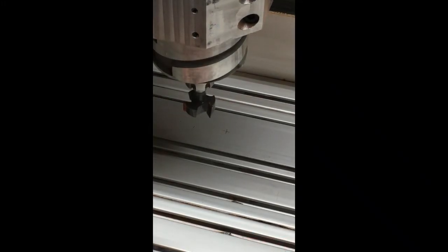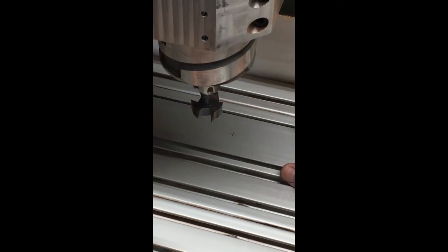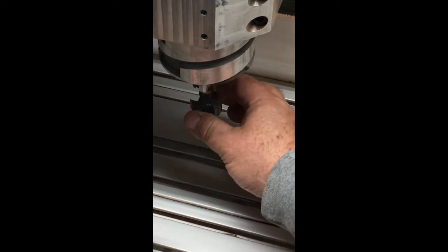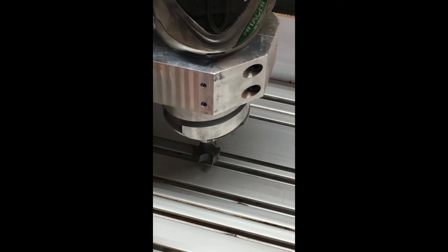Okay, I'm doing this short video to show you guys how I find the center of my lathe bed using the tool that I have in, and it doesn't matter what tool it is, as long as you know the dimension of your lathe bed. In this case, it's 2.25 inches wide, and my tool is 1.25 diameter in for the whole round. So if I set the edge, and I'm going to lower this, and bring this over so you guys can see what I'm doing a little bit better. Sorry, I'm going to hand hold it, so it's probably going to be not as smooth.